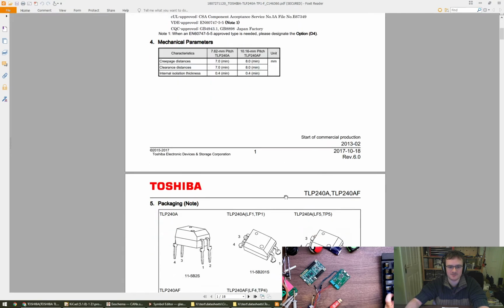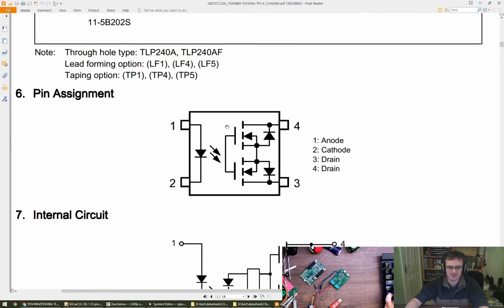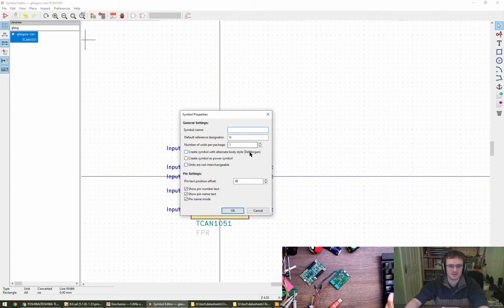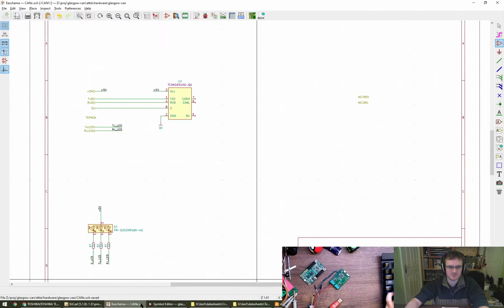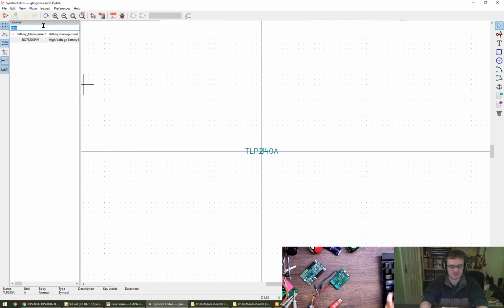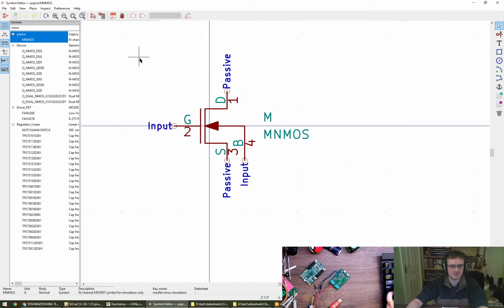I've got the datasheet for it here. I was saying earlier about how I like my schematics to tell a story. I'm going to try and draw something pretty similar to that in the schematic symbol. I think that's all good, same as before. But because I'm going to be a bit lazy, I'm going to try and just steal another NFET, which already exists. Is it NMOS? Okay. So I'm just going to steal all of that, copy.